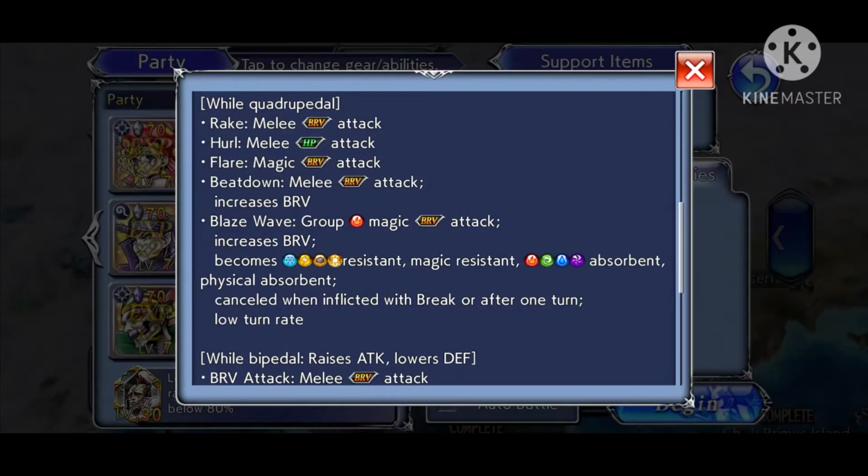However, this attack triggers a change in an aura, and after using Blaze Wave, the behemoth who used the attack will gain an aura, where you can see here it becomes resistant to ice, lightning, earth, and holy element, becomes resistant to magic, absorbs fire, wind, water, and dark, and also absorbs physical hits. And because they are already by default heavily range resistant, this puts them in a state where they are either resistant to attack types or absorbent to it, which makes brave shaving extremely difficult when they are in this state.